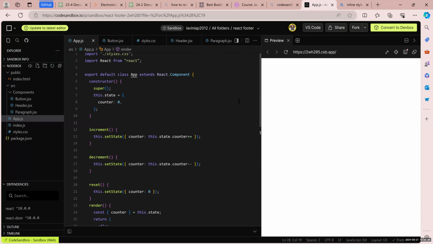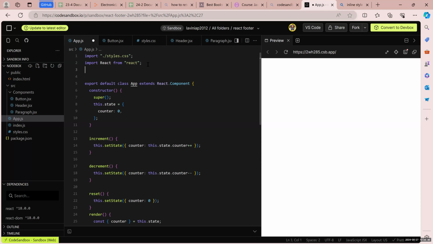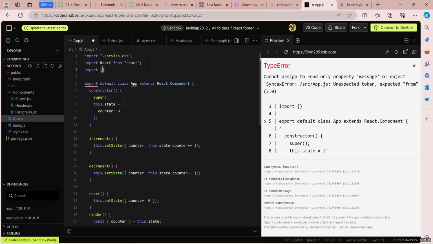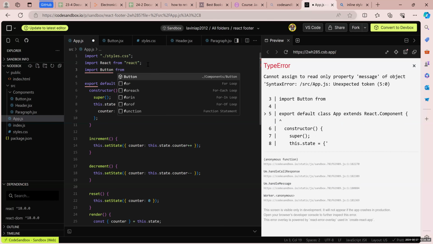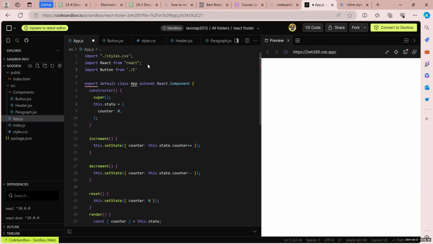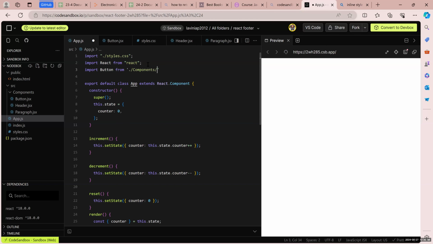Since we're using named import here, let's just do named imports. Since you deleted the others, it's okay. Let's just import Button. Yep.